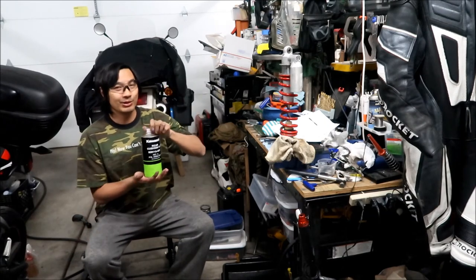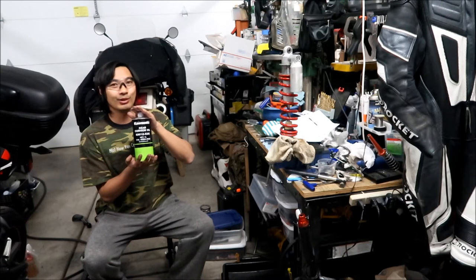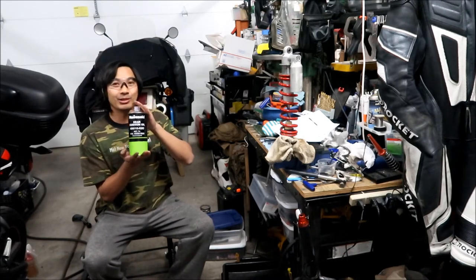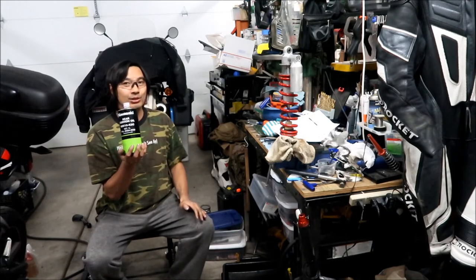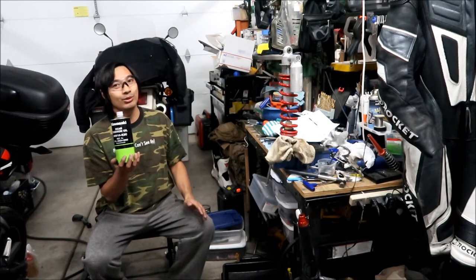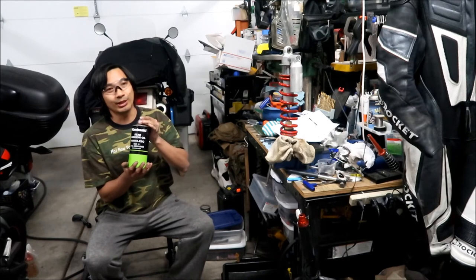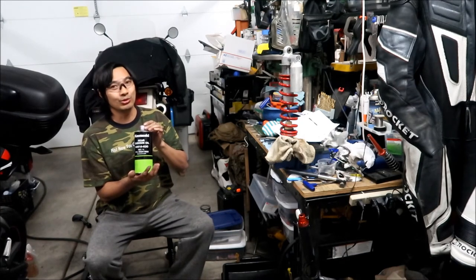Okay, so this is what you're going to need. You're going to need this Kawasaki K2C oil, or KYB oil. I'm not sure. This was really hard to find. This is new old stock. I don't think Kawasaki sells these anymore. You just have to buy it from KYB, okay? And I do know Rocky Mountain ATV MC sells the KYB oil. It's KYB K2C shock oil, okay? That's what you want.